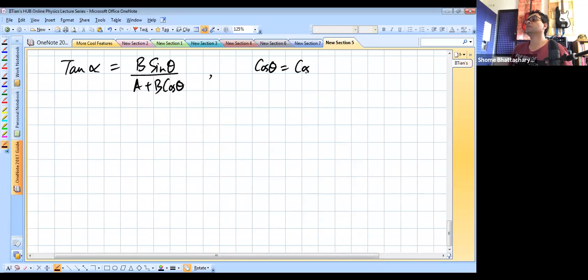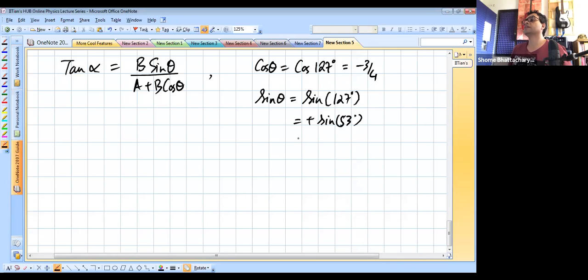Now in this formula, cos theta we had already seen. I'm just repeating the value. That is cos 127 degrees. That was working out to be minus 3 by 5. Now similarly, sine theta, this is the same value as we had done earlier when we were revising about the angles. So this actually becomes positive of sine 53, because sine is positive in the second quadrant. So it is plus 4 by 5. Just a quick correction here, this is 3 by 5, not 3 by 4. So now substitute these values, and of course b was 5 and a was 7. So substitute that over here.